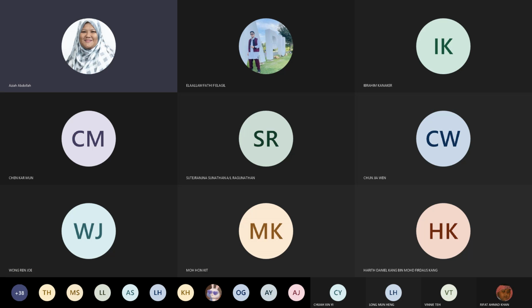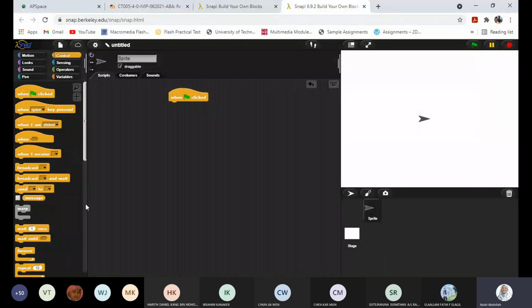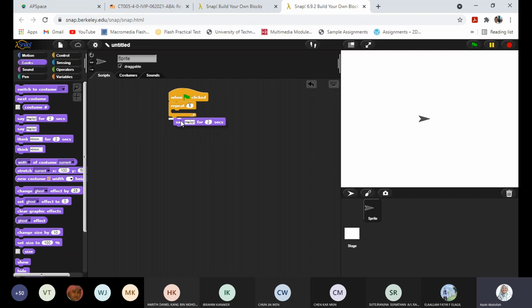So if you run the code, you have this, and then you say repeat 5, and then you say meow. This is exactly the one that we did in the slide. Then wait for 3 seconds.